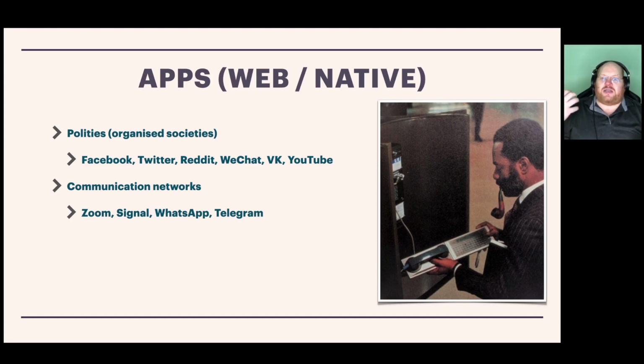This is somewhat similar, but not exactly the same, for communications networks such as Zoom or Signal, WhatsApp, Telegram, etc. As we've moved from Britain controlling all the telegraphs to everyone controlling their own thing, with Facebook controlling everything, one of the things being left to the side is these actual communications networks. Those become very useful for the other communities and cultures that need to speak with each other, but they don't form their own cultures. Telegram is slightly different because they've got groups, right?